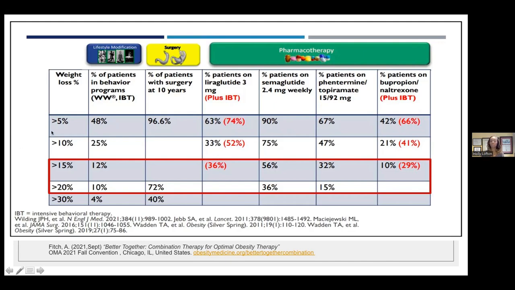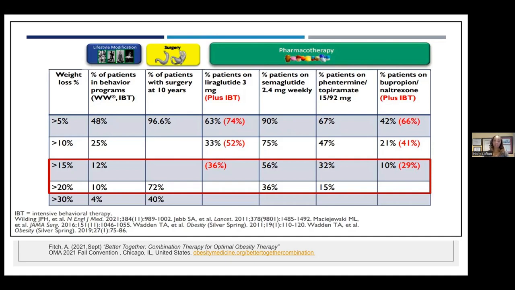So as you look at these different categorical weight loss, 5, 10, and 20 or more percent, keep in mind the patients, they tend to like to use 20%. I ask the patients, where would you like to be with your weight? And when I calculate it, I really get around 20%. And another interesting phenomenon is patients say, when I ask them what weight they would like to be, they always go to their high school weight. That's where they want to be, their weight in high school. And so we say that may be a dream weight, but let's look in percentages, because not only do we want to make the patient happy, we want to improve their health. We want to increase their longevity.